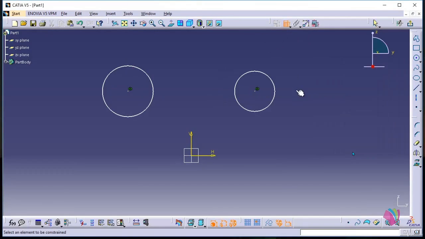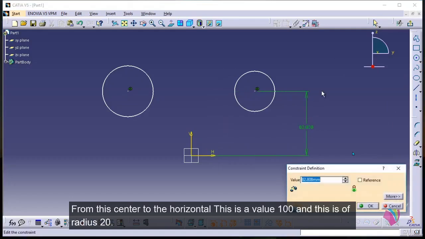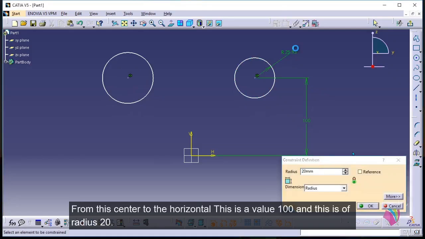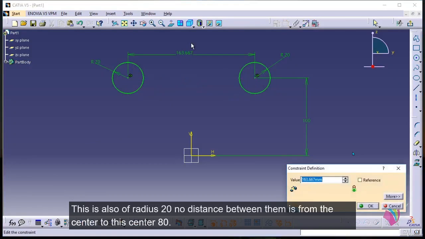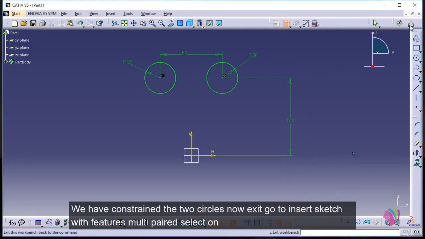Double click from this center to the horizontal. This is of value 100 and this is of radius 20. This is also of radius 20. Now distance between them is from this center to this center 80. We have constrained the two circles. Now exit.